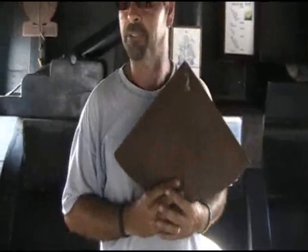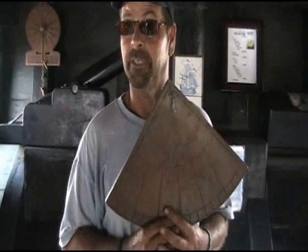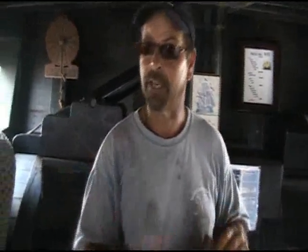Now, longitude was a little bit more of a problem. Longitude was a considerable problem and was never really solved until the late 1700s. A man named Harrison, I believe, invented the first chronometer, and it was the first watch or clock that would keep time at sea. Clocks were not unheard of in Columbus's day, but they were like a grandfather clock, and they had a big swinging pendulum and kept the time.